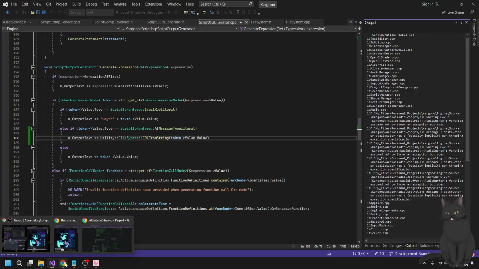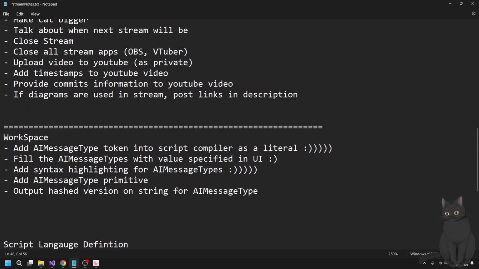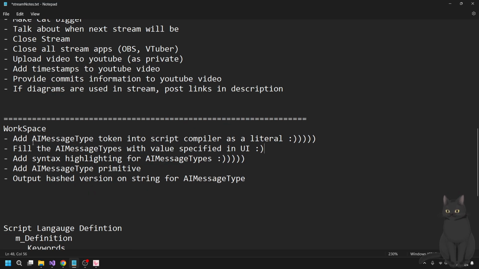Let me look at my progress board and see what else I gotta do for this section. So I added the message type into the compiler as a literal. I filled the AI message type with specified value in the UI. Okay, I don't know, well, I'm sure I did it.